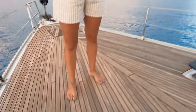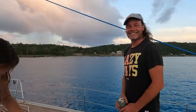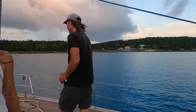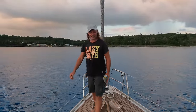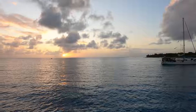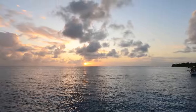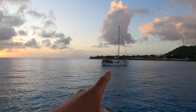Thank you. And so here is the emergency exit. Yeah. That's when the husbands of the ladies come. I run out there, to the neighbor boat. The captain is coming. Nice. Thank you for the boat tour. Yeah, thanks. Really cool. Very, very nice boat. Thank you. And very nice sunset. If you want to do some holiday on shore, then you can take care of your boat. And there's a sophisticated lady.